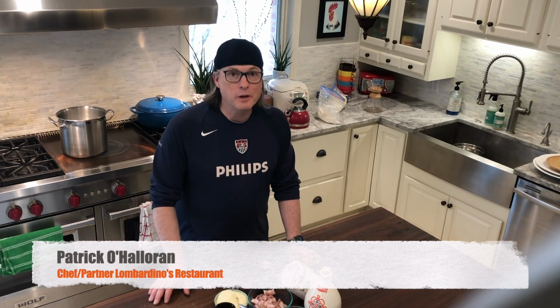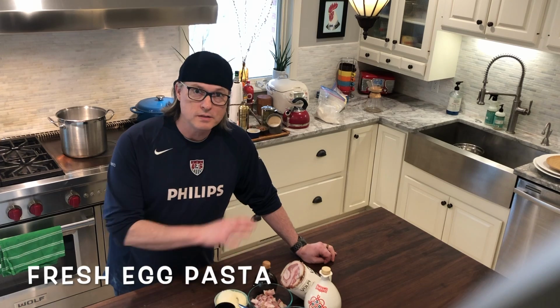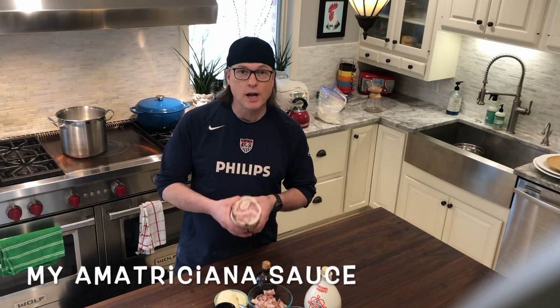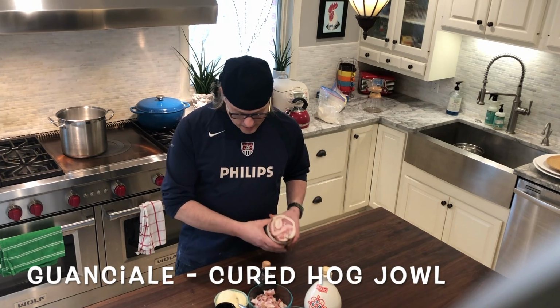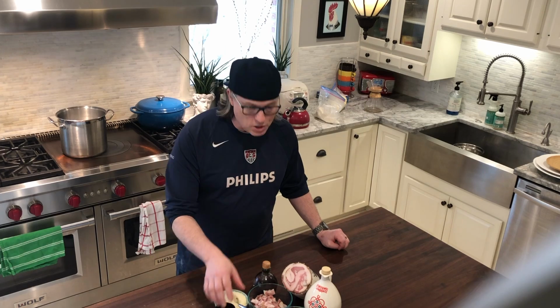Lombardinos, and we're here in Madison, Wisconsin on the COVID-19 lockdown, and we are going to make some fresh pasta today. I'm going to make an egg dough, show you how we rest and roll that, make the dough, and then we're going to make an Amatriciana sauce with that using guanciale, which is a great cured hog jowl, and that's going to go with some crushed tomatoes, red onions, pecorino romano, and some chilies.